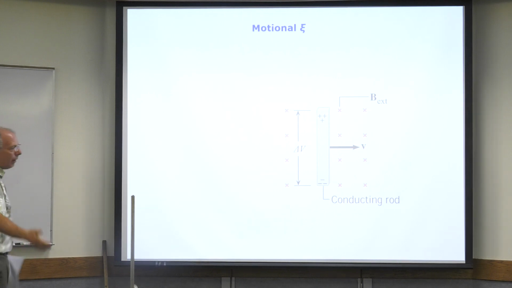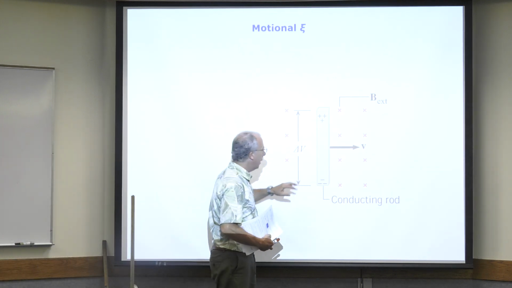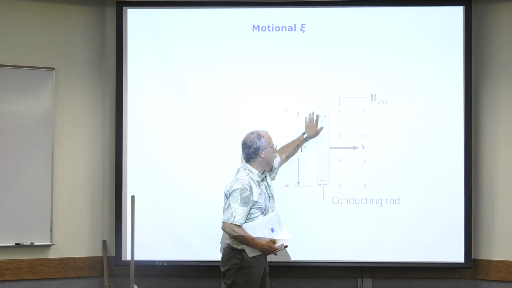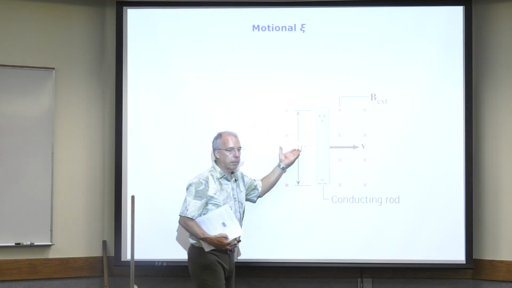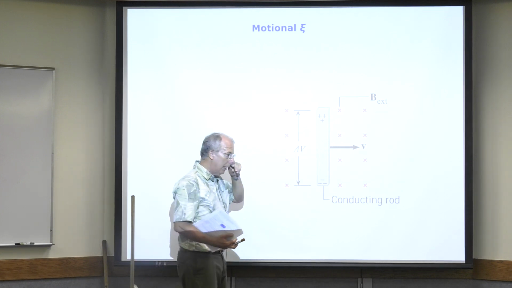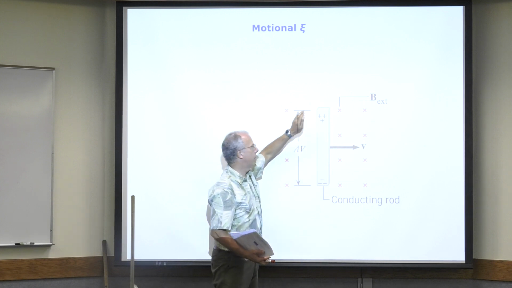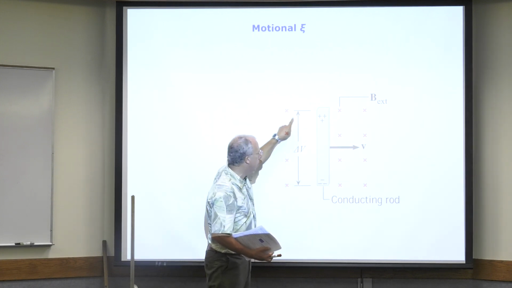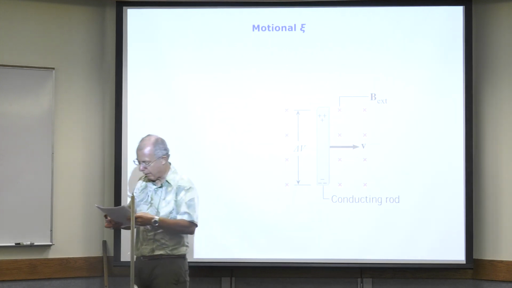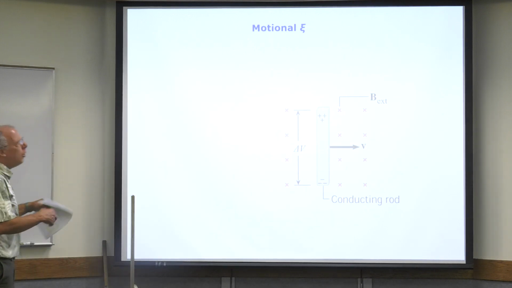Well, what did we learn about that a long time ago? So we have a charge separation, right? Pluses here, minuses there. So that means there's a potential difference. There's a voltage. It's like a battery, right? Remember what a battery is. A battery uses chemical processes to separate the charge. So you have pluses and minuses. So we have a potential difference, a voltage. Wow. And it's induced, right?